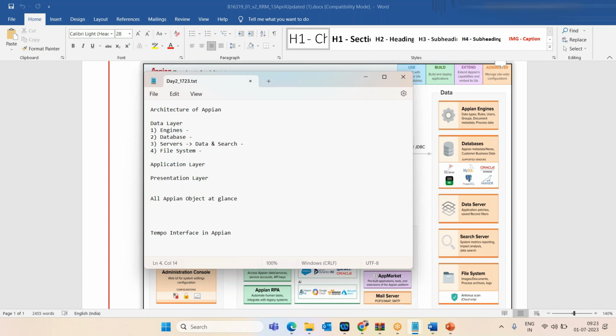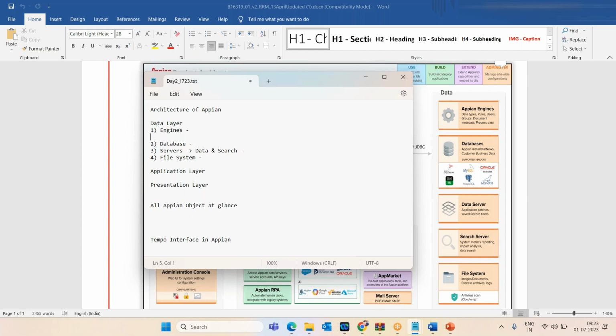Okay, in the database, engines is what I think. Just like, for example, without an engine we cannot start a vehicle. Likewise, without an engine we cannot start Appian or any other tool.